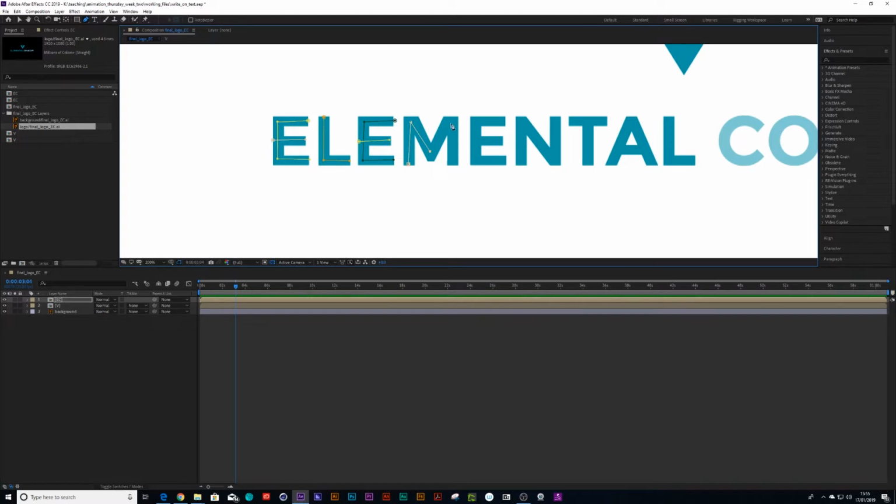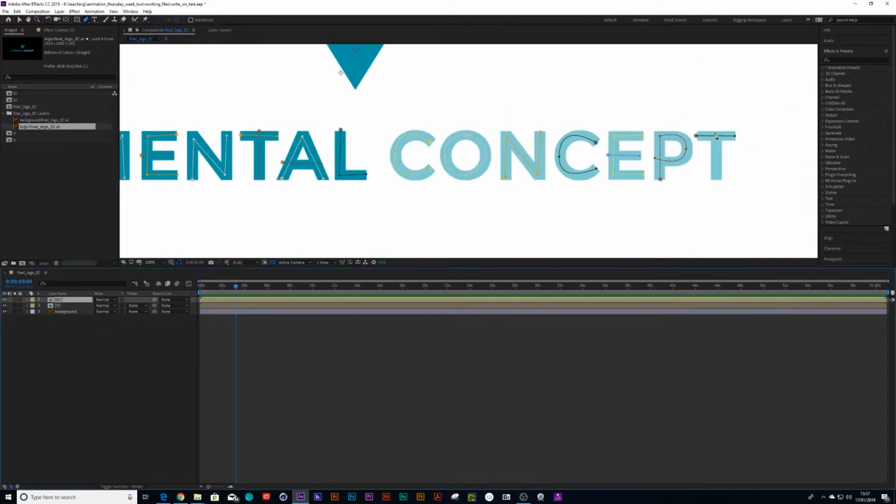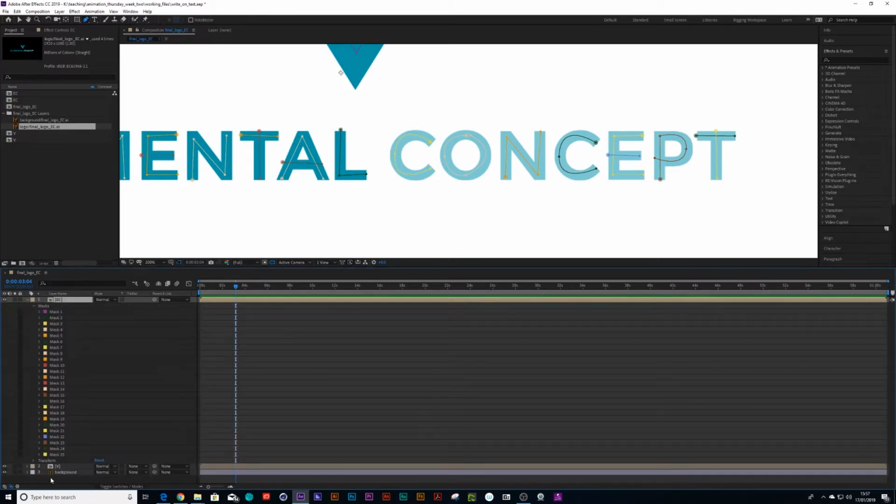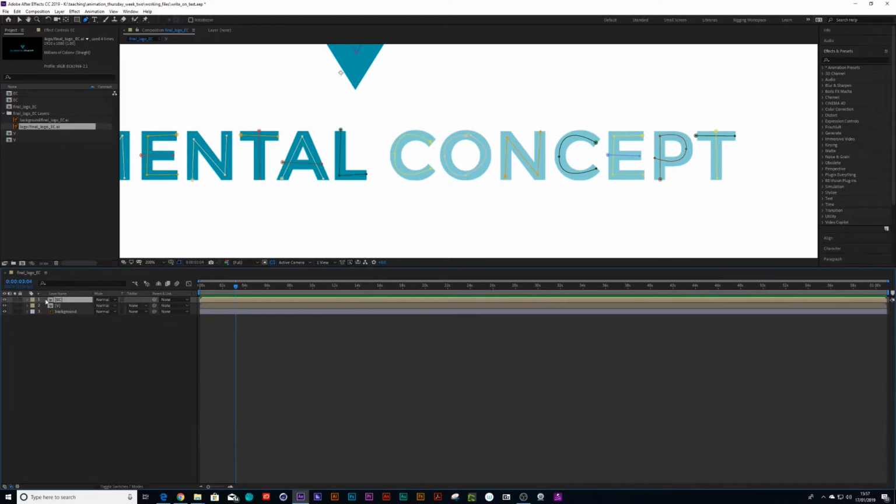Now don't worry if you don't get the mask 100%, you can just go back and move these points around. It's fairly easy to do. Alright, now that you're done, you can click on your layer, and inside your masks are all the masks that you have used to draw it on.